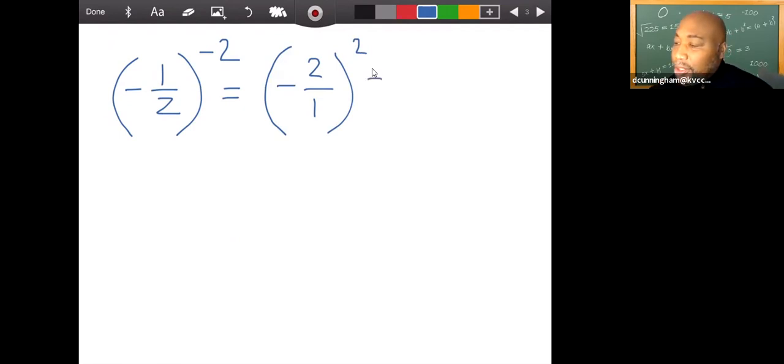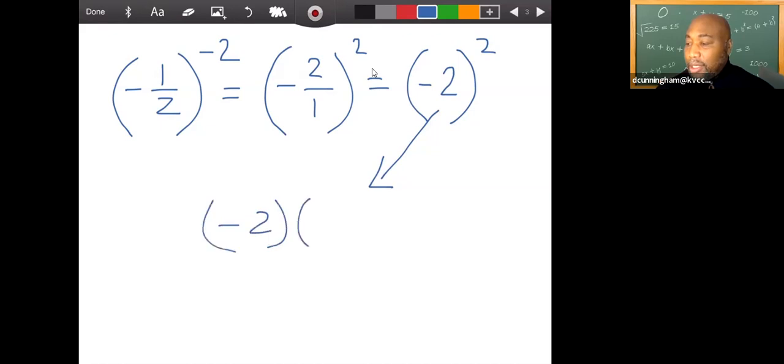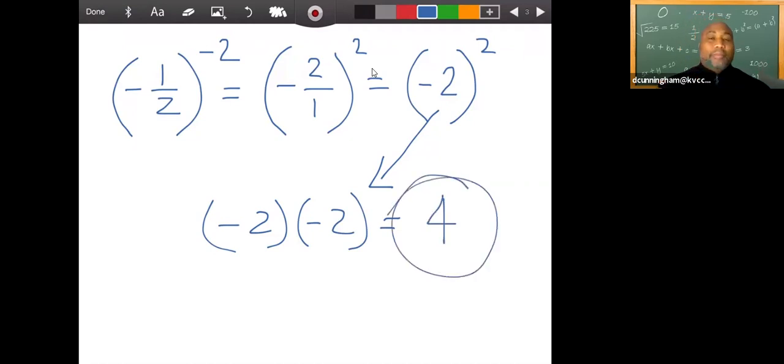Now, let me rewrite this. You actually can write this again. A -2/1 is the same thing as a -2 squared. And in this case, I'm going to bring it down here with my arrow. This is -2 times a -2, which gives me what? A +4. Again, just look over some of the examples that we did to get a clearer understanding of how we're doing this.